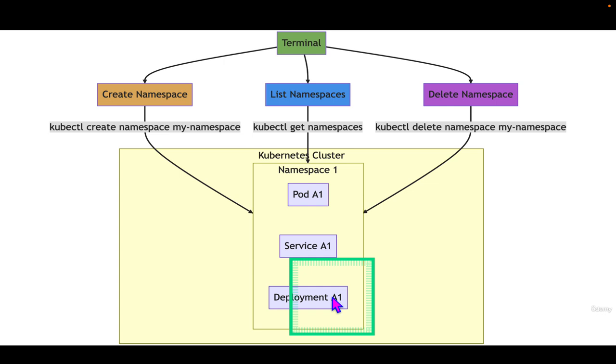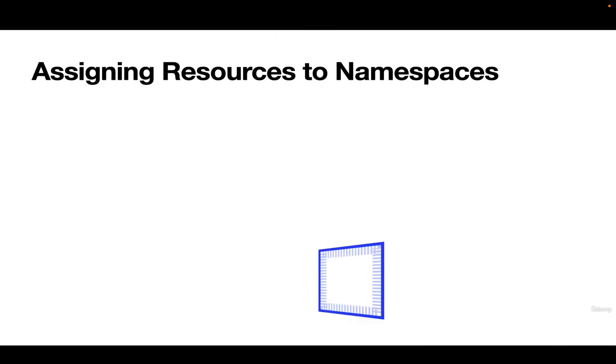By default, Kubernetes has a namespace called default. So if you don't specify the namespace and you create a pod, service or deployment, it will go to the default namespace. There are also some system-specific namespaces, like kube-system, kube-public and others. There are three or four additional namespaces which come out of the box with the Kubernetes installation.